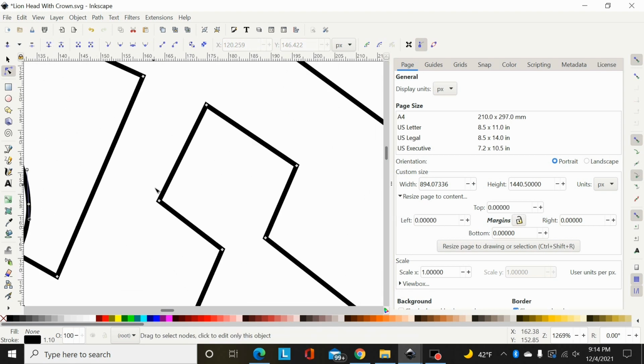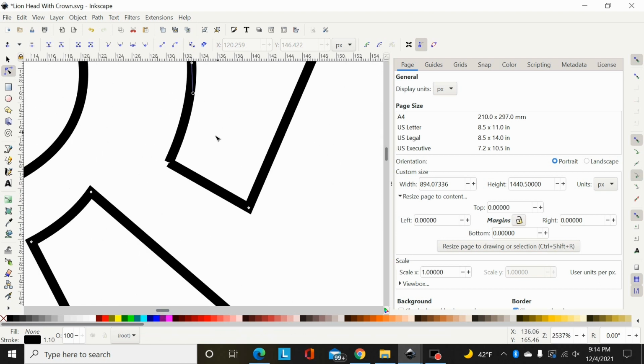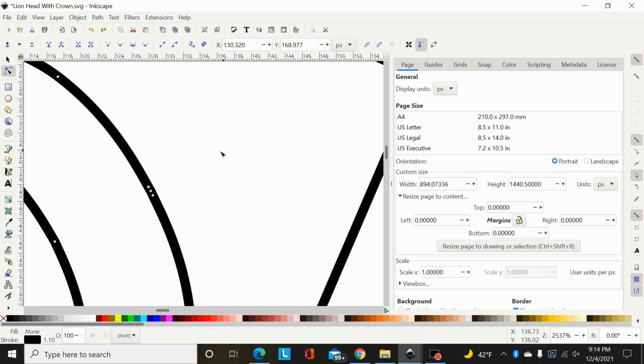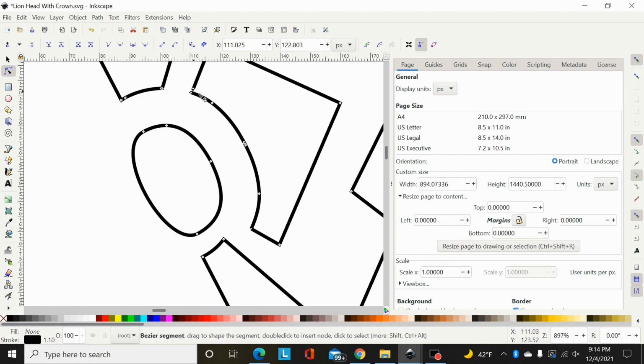And here's where I was talking about it's kind of better to have the fill off. If I grab this now, you can see that that path is broken. So I hit Control Z to move that back. Same deal up here where I had that highlighted. That path is now broken. So if I wanted to make open line cuts, you can break a closed path by selecting the nodes where you want to break it, and then you select this option here, break path at selected nodes. I'm going to hit Control Z and go back.